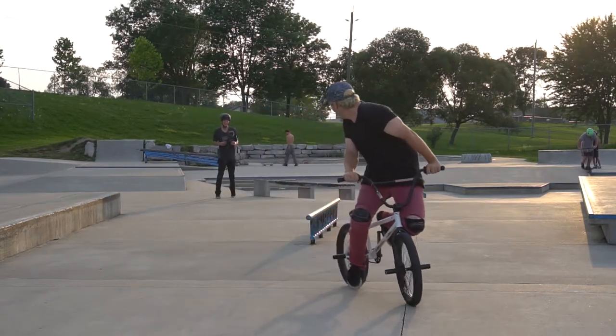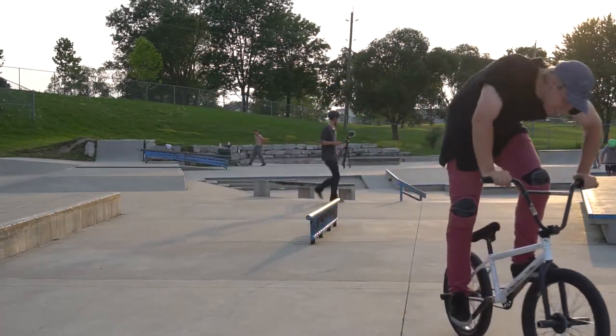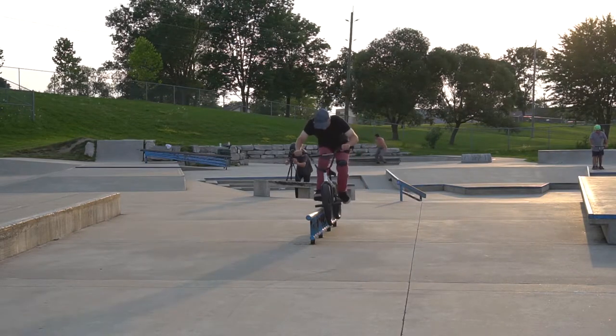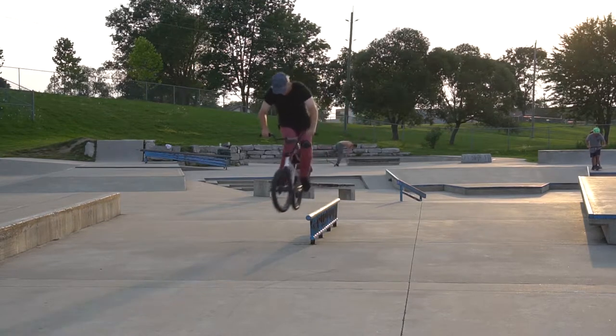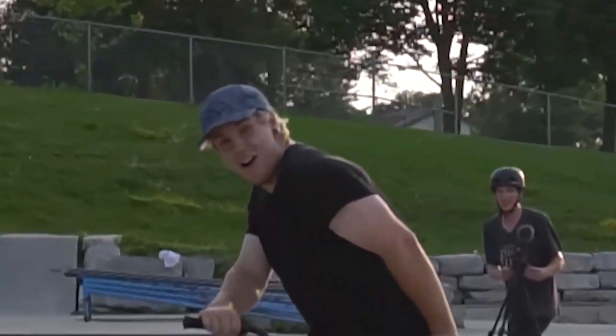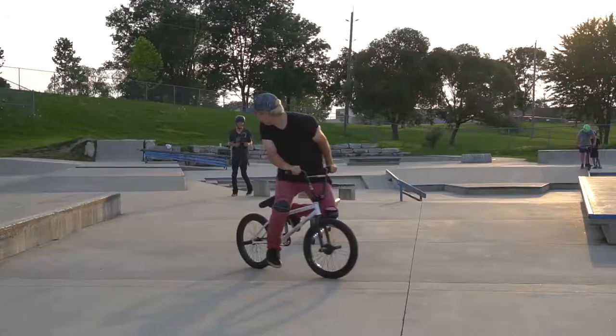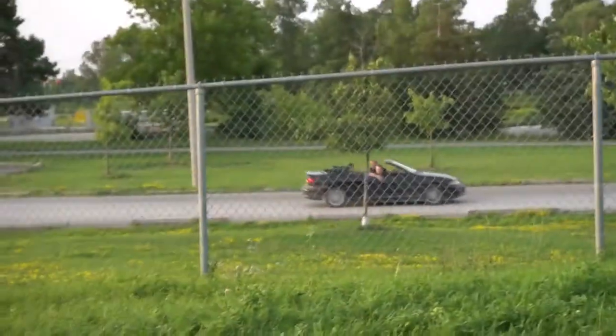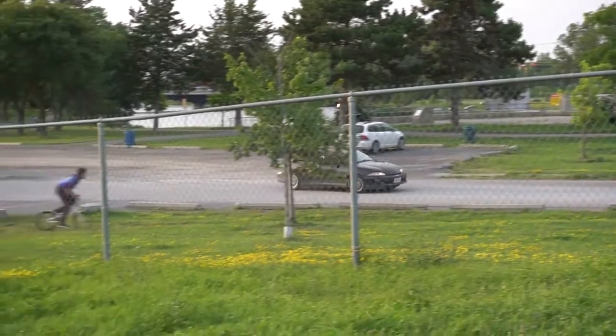It is. I did this double peg to rail. Oh my god. That was an accident. I keep landing the most random stuff, like a double peg hop up double or tire ride? That's messed up. Let's get this predator. Shout out to driving backwards.